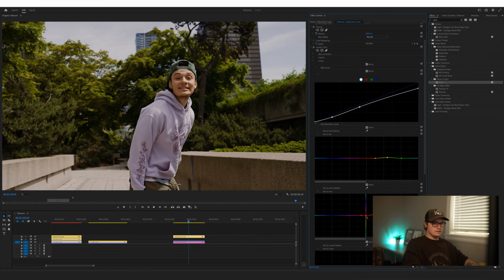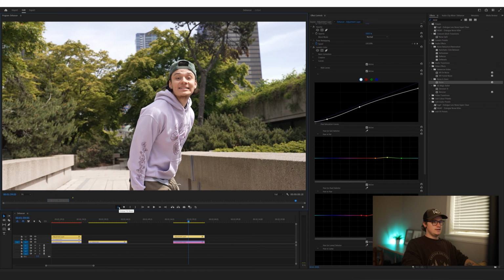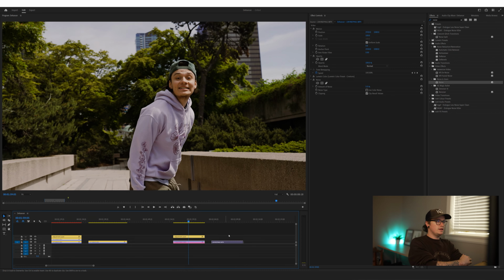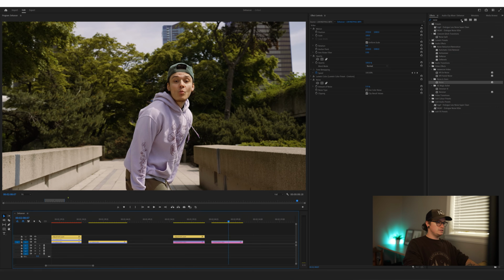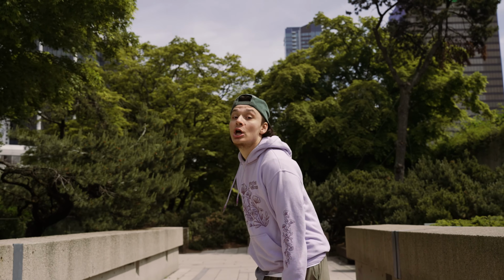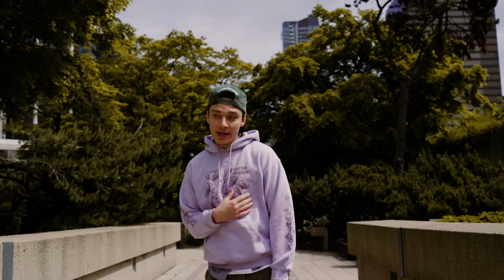I'm also gonna add a little bit of orange where the skin tones generally lie. Red as well. Still want it to feel balanced in the face. Might even add a little bit more. Yeah, something like that is pretty perfect. So that was my input. Here's after adding all of my effects.